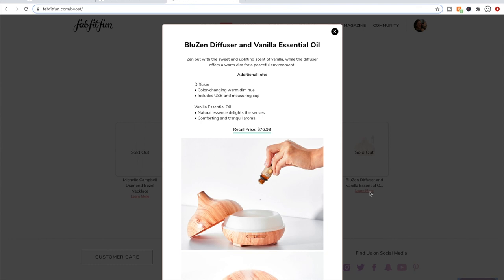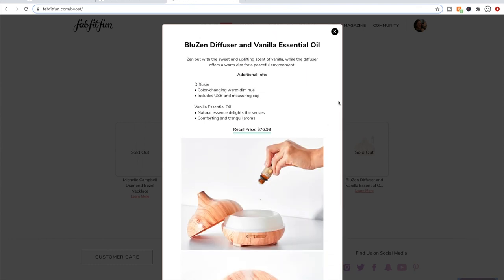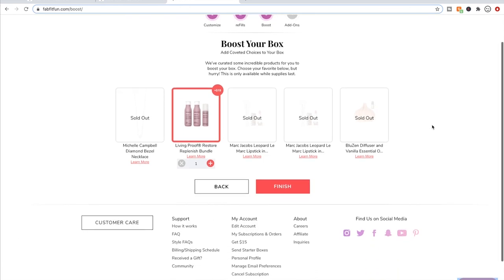Or you could have gotten this diffuser, which I am not into diffusers really at all. And then also my husband's scent sensitive, so I wouldn't even consider it for that reason too. But so that's it.